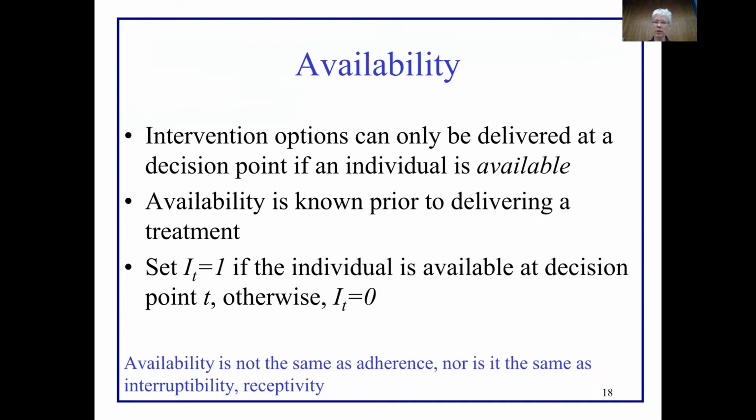And the last way that you could be unavailable in HeartSteps would be if you had turned off the intervention, like I indicated on the past slide. So when we go to look at deciding whether or not an intervention is useful or not, we're going to be looking at the times in which a person is available. Notice that availability is always known prior to the intervention delivery. And in the next slides, I'll use I_t equals 1 if the individual is available, and I_t equals 0 if the individual is not. Just as a reminder, availability is not like adherence. Adherence occurs after you get treatment. Availability is known prior to treatment.